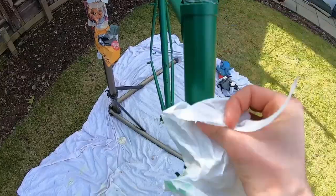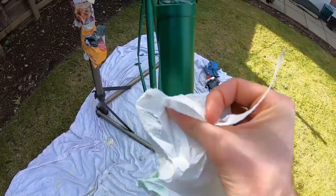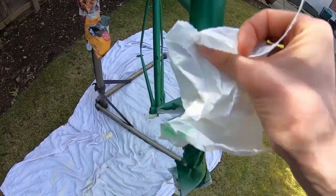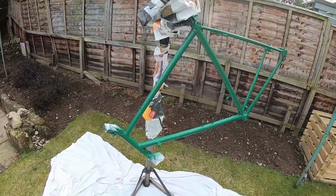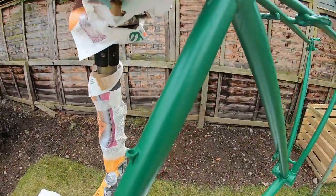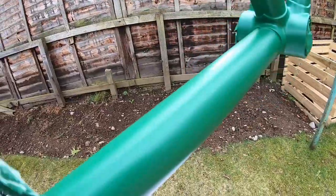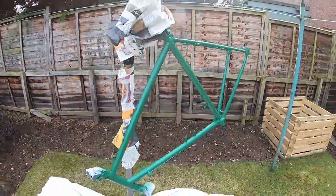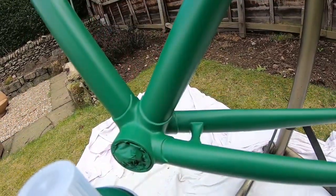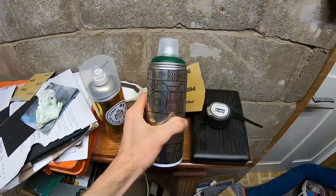Once the paint has had a chance to dry but not fully cure, you need to go over it with a lint-free cloth or a bit of kitchen roll and just buff it up slightly. That pushes all the paint particles together and toughens the final finish. Unlike a lot of other paint brands, spray.bike only recommends that you use one coat of the colour on the frame - a lot of others will say two or even three. I did have to touch up a few little bits where you could still see the primer, but overall one coat seemed to do a really nice even job across the whole frame. One of the really impressive things about spray.bike paint is that the colour I was expecting was bang on the colour I got, which isn't always the case with paint.